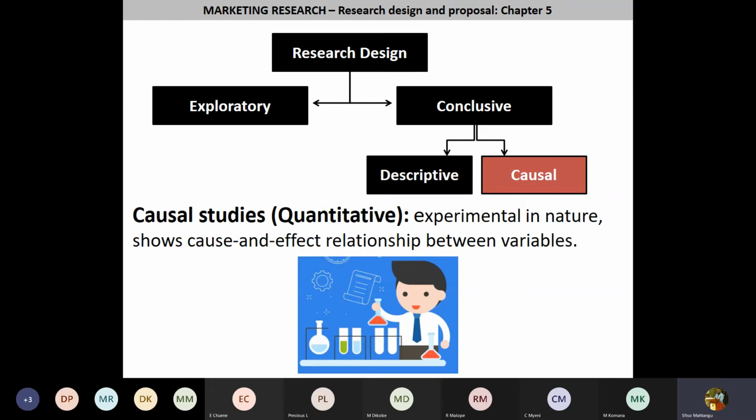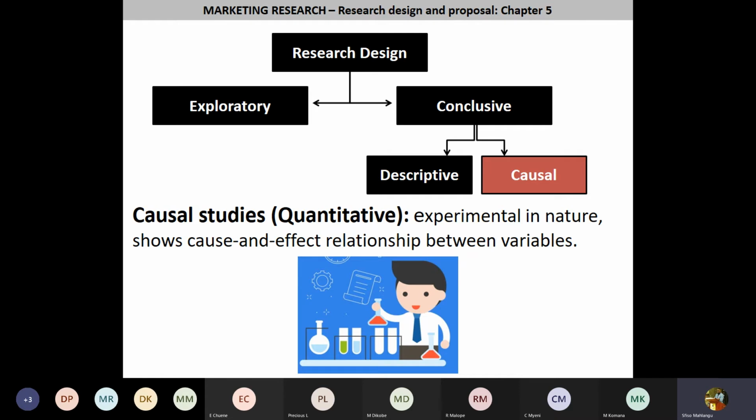If it's causal research, that one will be experimental in nature. It's about cause and effect. So for example, we won't interview the respondents. We tend to use it a lot in marketing with a new brand or new branding or new packaging. So if you want to see whether people will adopt a new packaging, we don't advertise that. We don't ask them anything. We'll take one brand, which is new, put it at one of the stores, maybe at Pick and Pay. And then we take another brand, which is old, with the same colors. We put it at another Pick and Pay store. So we use two different stores. And then we look at the effect that they have. We can observe customers, whether they pick up a new brand, but there was no communication necessary with them. So it's a cause and effect.